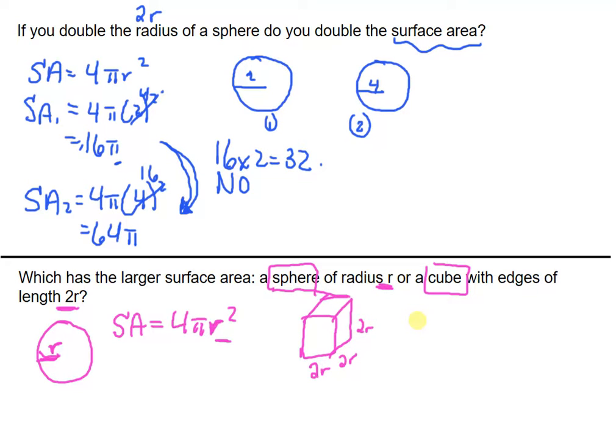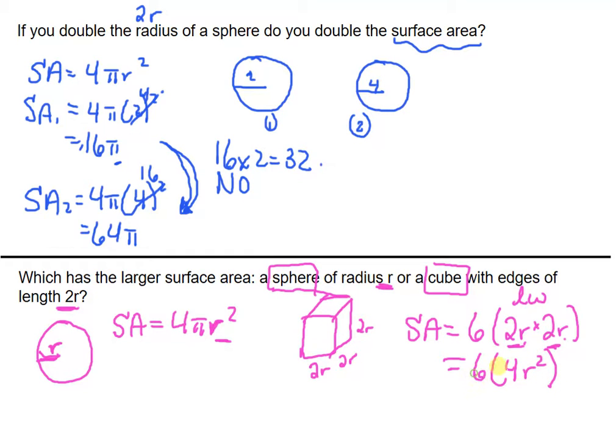So we know that the surface area of a cube, there's 6 faces, and because all of these are squares, they're just 2r times 2r, okay? Because this is just length times width, but it's really length squared because the length and the width are going to be the same. So we have 2 times 2, which is 4, r times r, I get 4 r squared, and 6 times 4, I get 24 r squared.